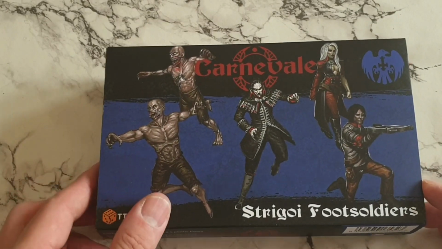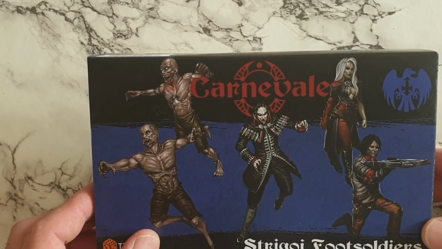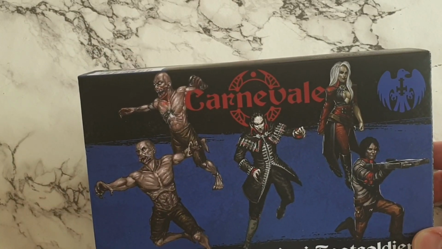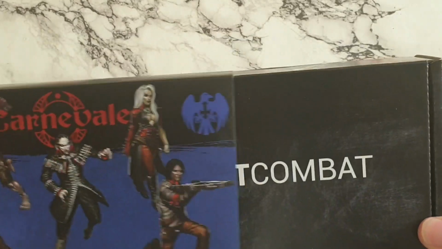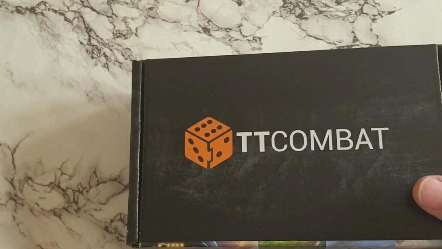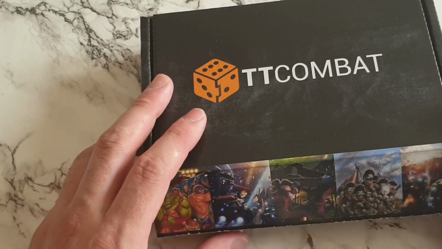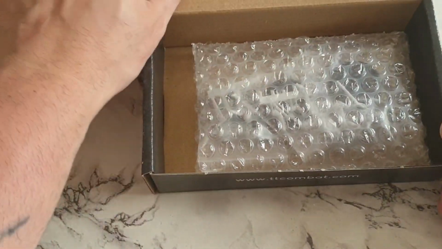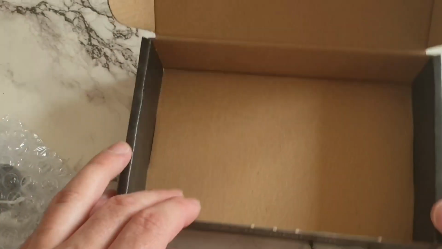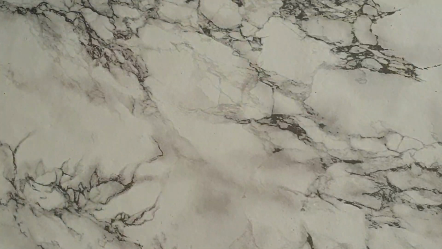But yeah, these are the Strigoi Foot soldiers, and they give me an extra crossbowman thrall, which I really don't need. 2 more nobles, which, although I really love the sculpts, I don't need. And then the 2 reapers. All in all, because I've got a lot, I already have 4 thralls and 2 nobles. So these are going to give me extras, but I don't care. I wanted them because they're awesome. But yeah, this is who packed it. DP0520. I'm sure you've done a fantastic job.